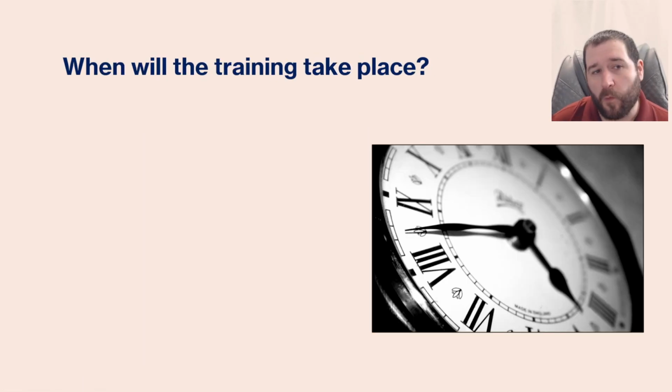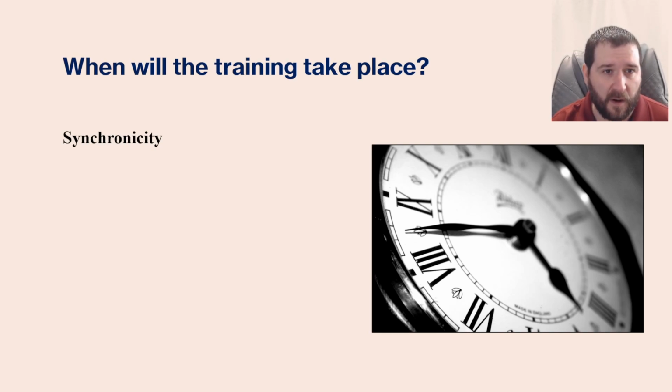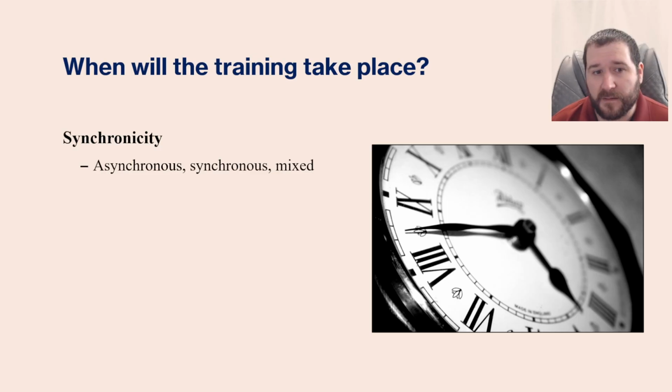Next, we might consider when the training will take place. This is becoming more and more important in our tech-heavy world. We don't always have to be working on things at the same time anymore, so we have this new option of synchronicity with our courses. You have probably heard of this in one way or another. We do a lot of online classes here at UNR, and usually those classes are asynchronous, synchronous, or mixed.